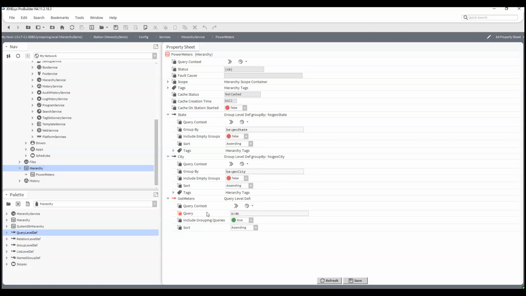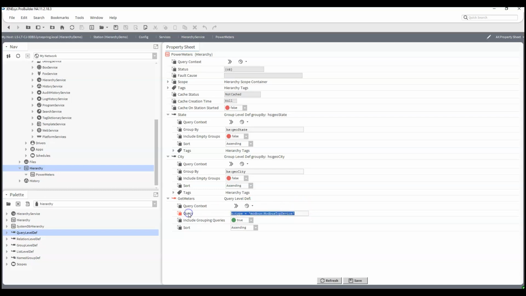Or I could do n:device. So I could look for anything that has this specific tag here only, and then sort here. But I also know that they're only Modbus meters, so I could also do n:type = "Modbus TCP device".